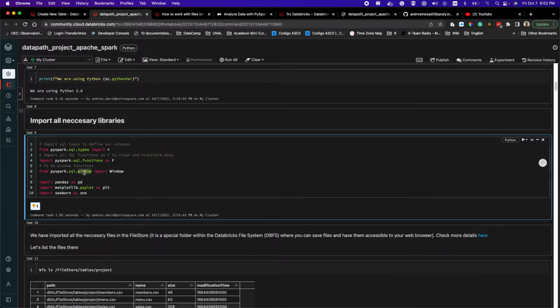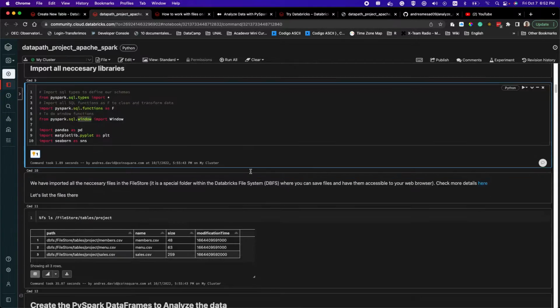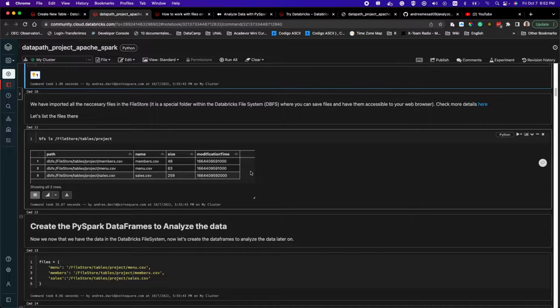And also we can work with libraries such as pandas, matplotlib, and seaborn. And I will teach you how to visualize PySpark data frames, converting them to pandas data frames, and then visualize pandas data frames the way we're used to do it using seaborn and matplotlib. Okay, let's jump right in. All the files that we have uploaded to Databricks are being stored in the Databricks file system.